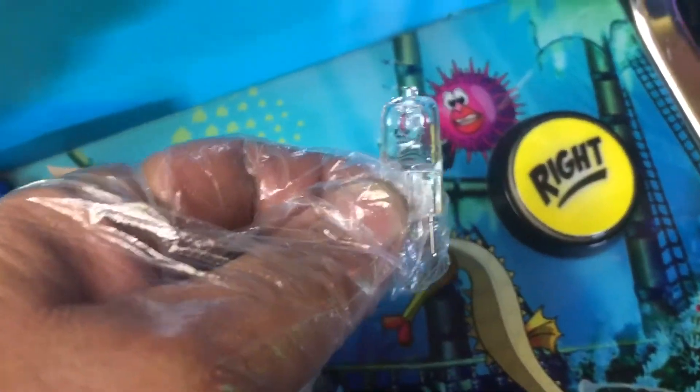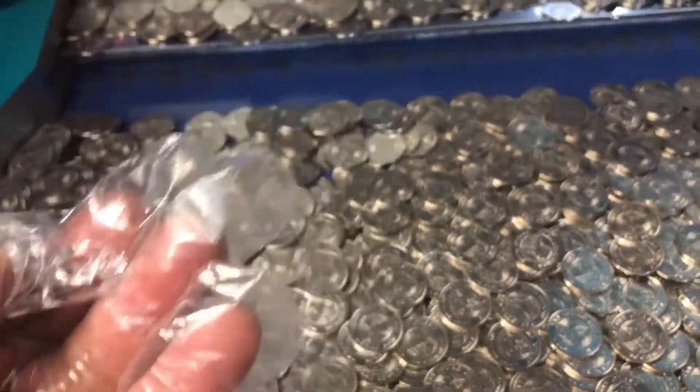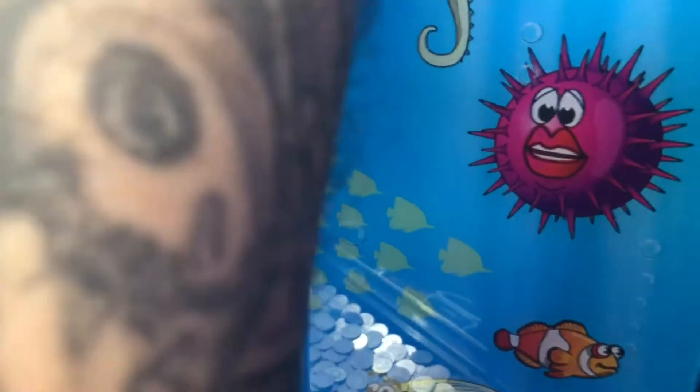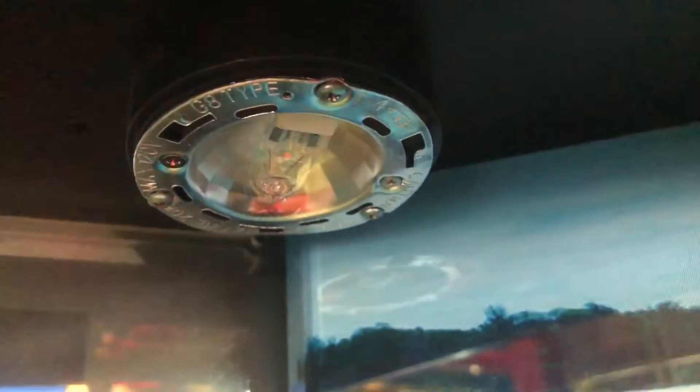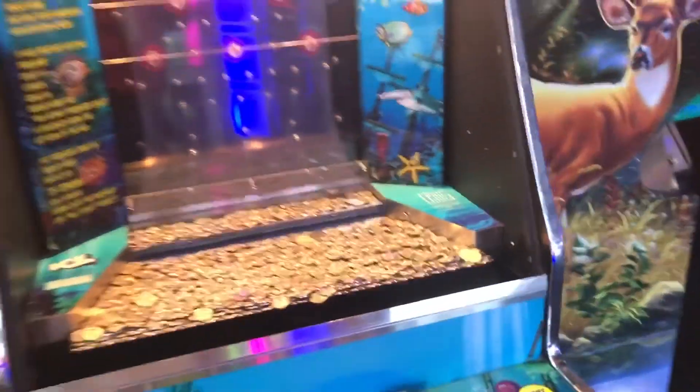One more last thing on this game — one of the lights at the top was not working. Pull the old light bulb out — it's almost like a mini halogen. When you put the new one back in, wear gloves, because the oils from your fingers will get on the bulb, make it burn hotter, and cause it to burn out faster. Make sure the game is off and install the light bulb. Light bulb is in with the glove on — turning it back on, both lights are working. Game is done — close it back up and let her play. Thank you.